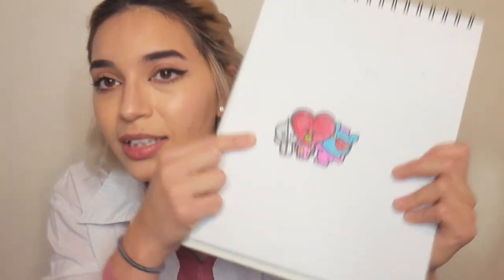Let me show you what I've been working with, you guys. The first custom shoes I ever created, I think they're actually over here, were these BT21 shoes I made for myself. Usually before I do any painting on the shoes, I draw out sketches, and this is the one that I did for my BT21 shoes.